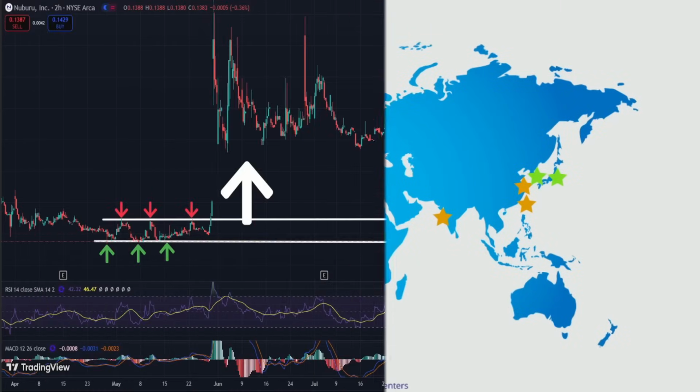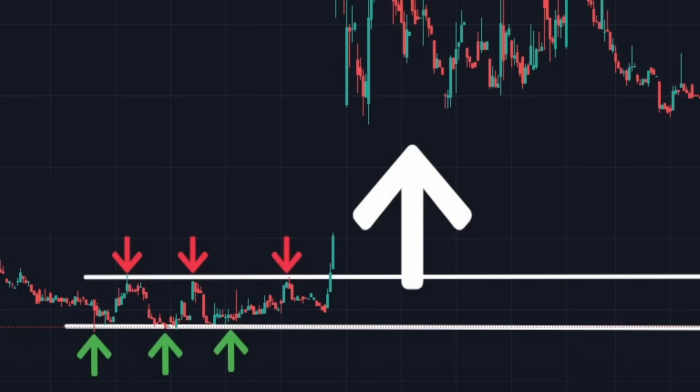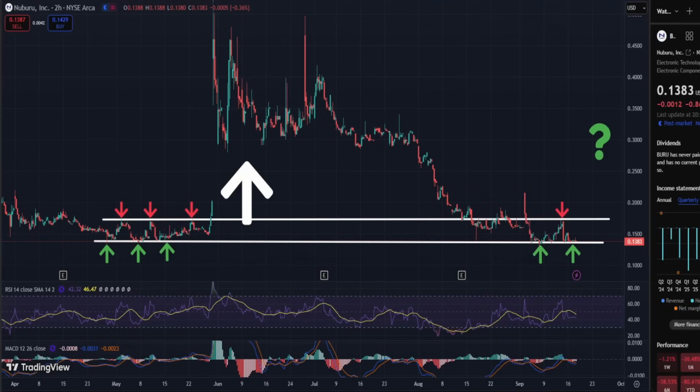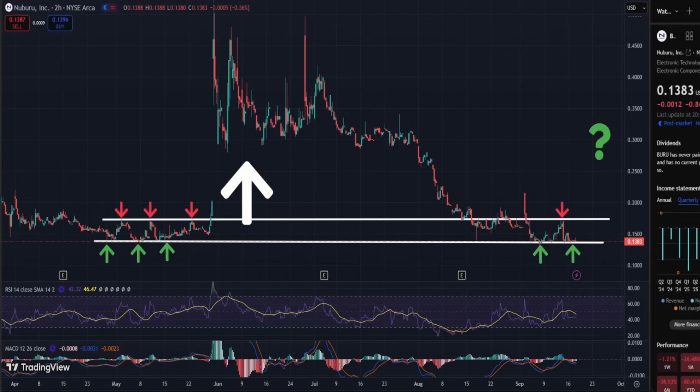Now, if we look at the charts for just a moment, we can see that this stock is one of the most volatile on the market, but at the moment it is sitting at a very important level. The last time the stock hit this price was back in May, where it found a very strong support at this price, but after a few weeks bouncing around in this channel, it had a huge breakout move, and I do mean huge. The stock ran from just 14 cents up to 52 cents, which was a gain of over 200%, and then spent the entire month with massive volatility. But once again, we are back to this level of support, and once again, this stock is heating up for a big run. So what caused this to happen, and why am I talking about it now?